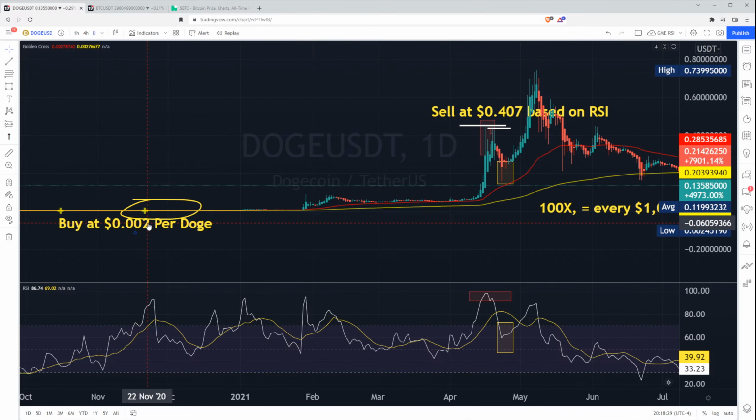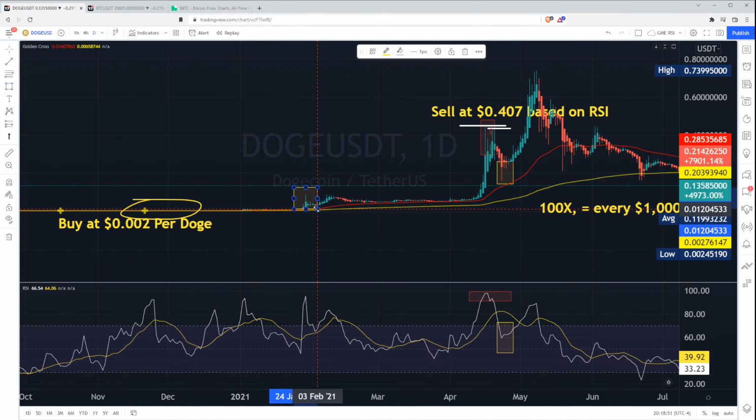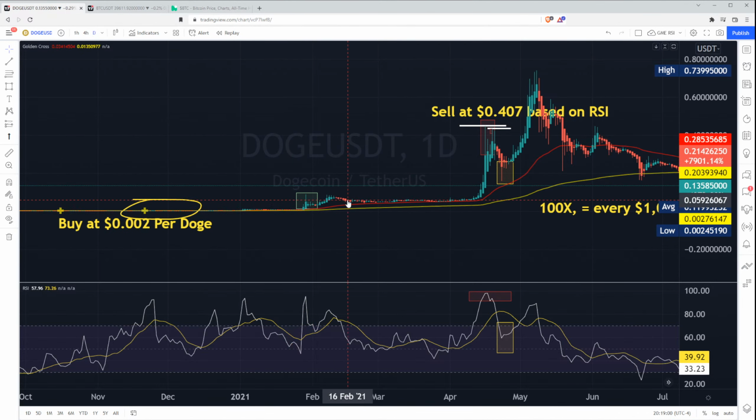So you would have bought your Doge at 0.002 based off the golden cross. And the price wasn't really moving a lot during this time right here anyways. You would have held it until that RSI started spiking up past 97, 95. Because right here, this is the Elon tweet. After the first Elon tweets, you're definitely holding because there is fundamental. And then some people start buying right here. Some people start FOMO right here because the first Elon tweets started happening. Those first Elon tweets helped get us momentum. And then after that, people hold it.